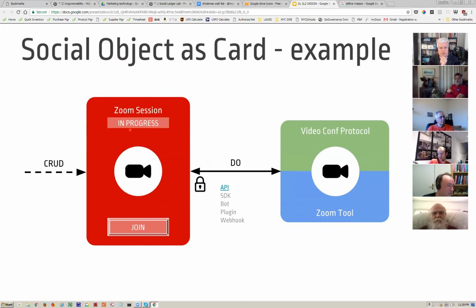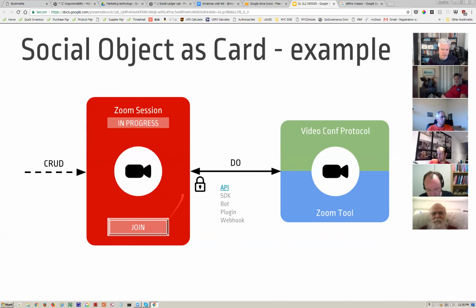Let's say somebody scheduled a session and then the card would know, okay, that session is in progress, right? And it knows that because this is the context. The card only shows in the context where you are, right? In your channel, in your circle, in your work team. And that's where you work and that's where you start these, let's say, video conference calls. So it would know that context and it would know who's involved in that space. And it can then show, okay, this is in progress. And I know you have an account in Zoom. I know you are part of the team. I offer you the join activity, right? So it's a simple button that says, I'm going to join this Zoom call.